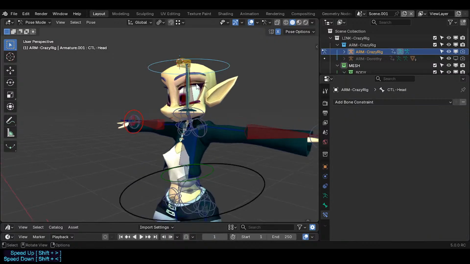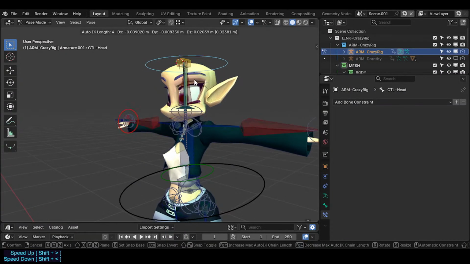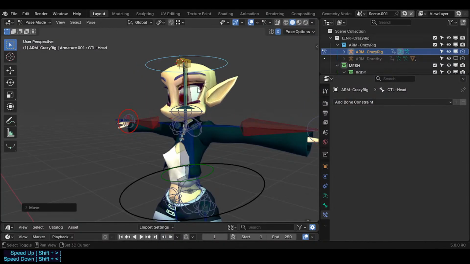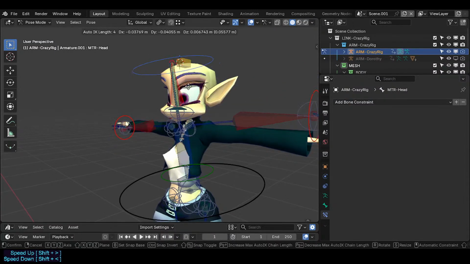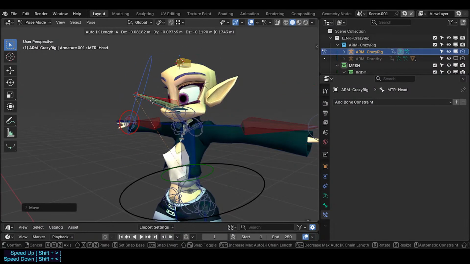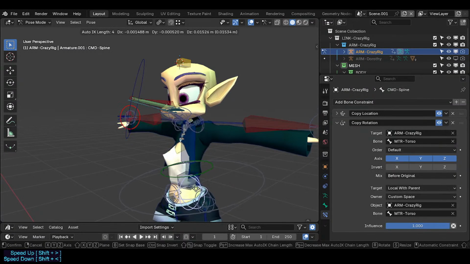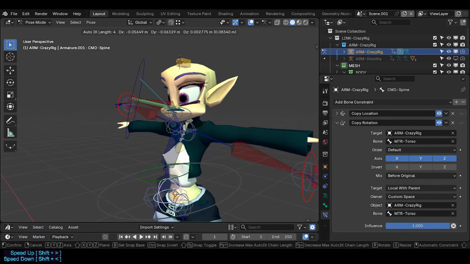Then we pick this. No, yeah, pick this and this. So apparently just a stupid mistake that I've made. There we go.